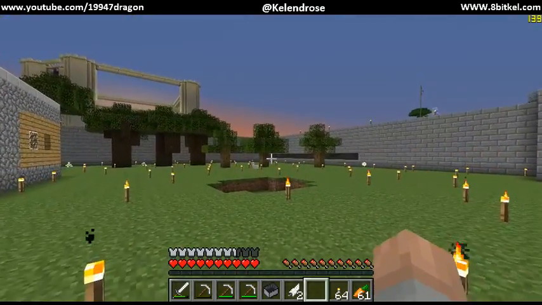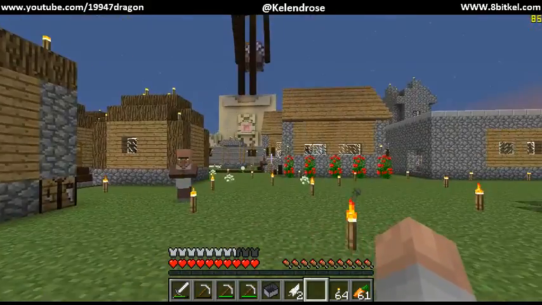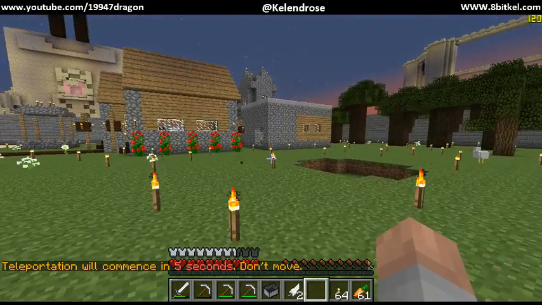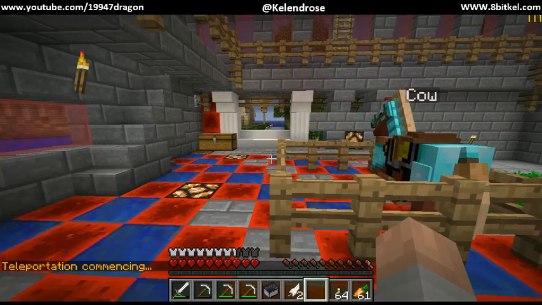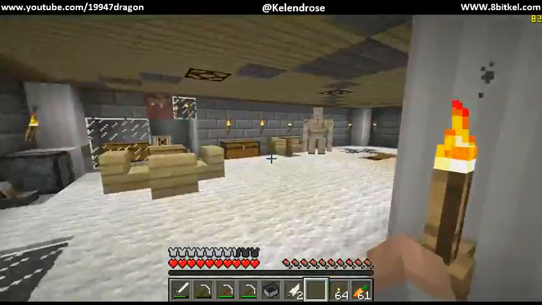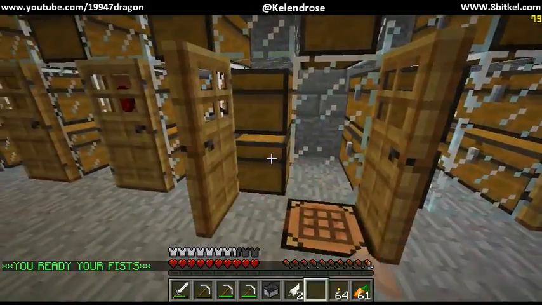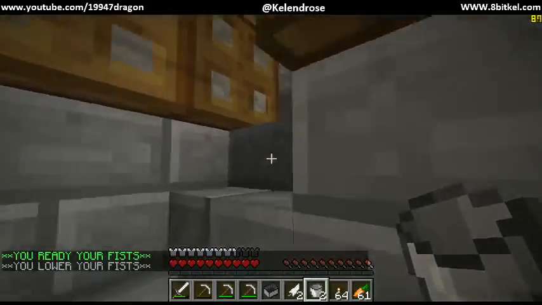I'll have to go get a bucket and ride back and fill those back up. Nighttime. Yeah, let me go get a bucket. That's all right. I'll go back home and get a bucket. I can just ride the rail back down. It'll just take a few seconds to get back. Cell phone's dying. Come on. There we go. Bucket. Thank you. Bucket.